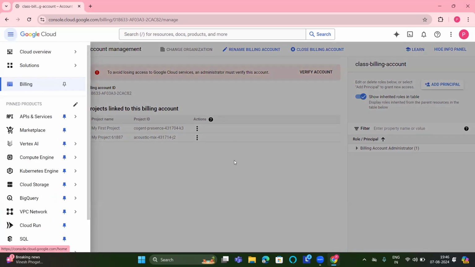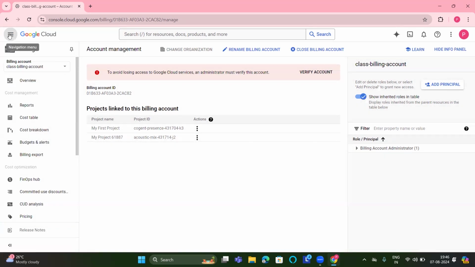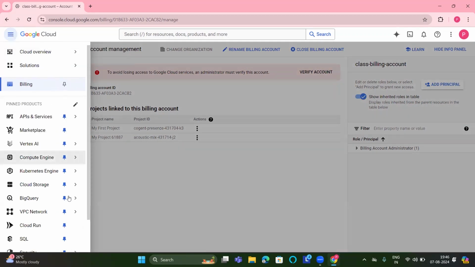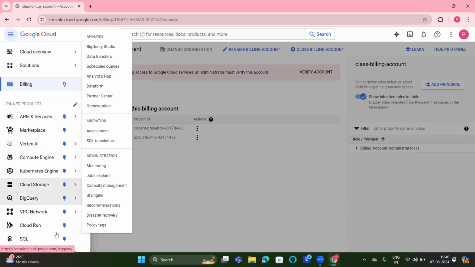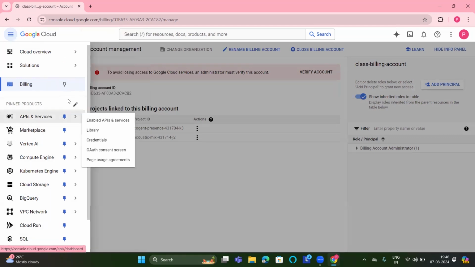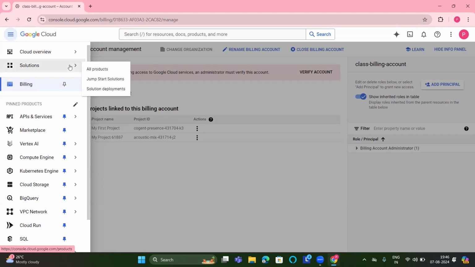Then how I'm navigating from one place to another. Another thing here, if you're using something quite frequently, that will be pinned. Pinned ones you can see here. If you want to unpin, you just click on this one here, it will be unpinned. So like this, familiarity with the dashboard will be very important.